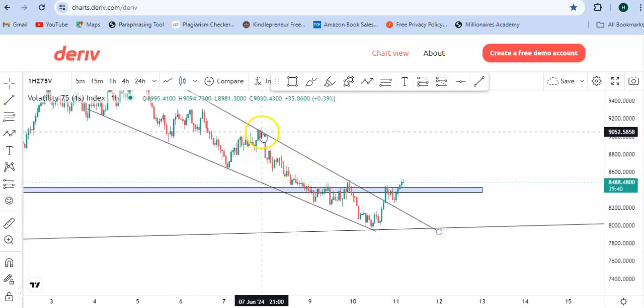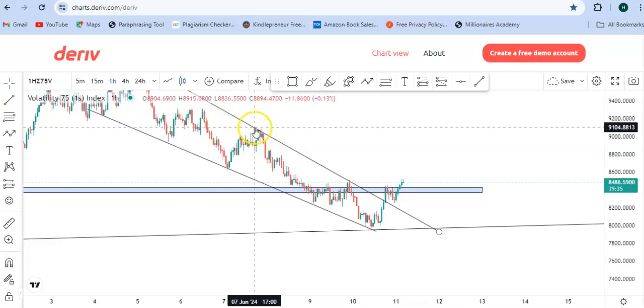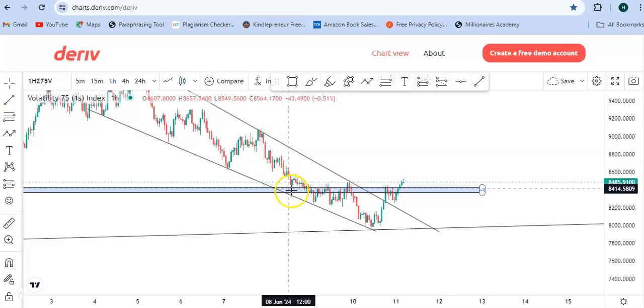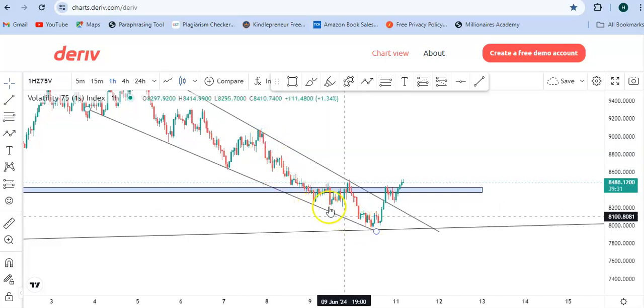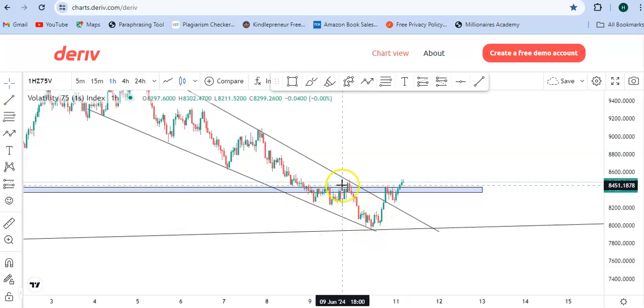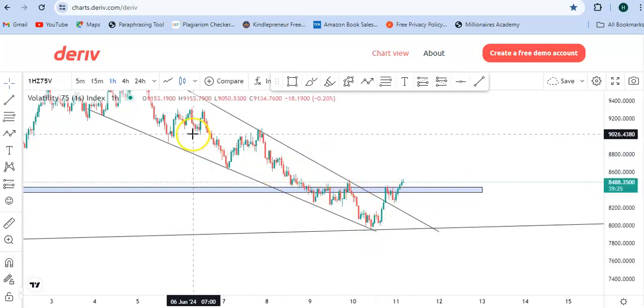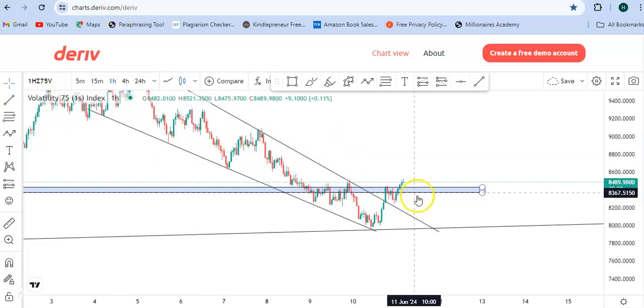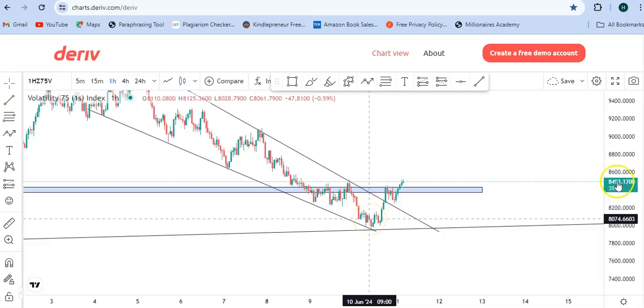Then you can also be waiting for the market to get to the trend line. Then you enter a trade, targeting the next trend line. You see, it sold from here, and this way it touched, then reversed. So before, except the market wants to break out, there must be a confirmation it's actually going to break out. All right.